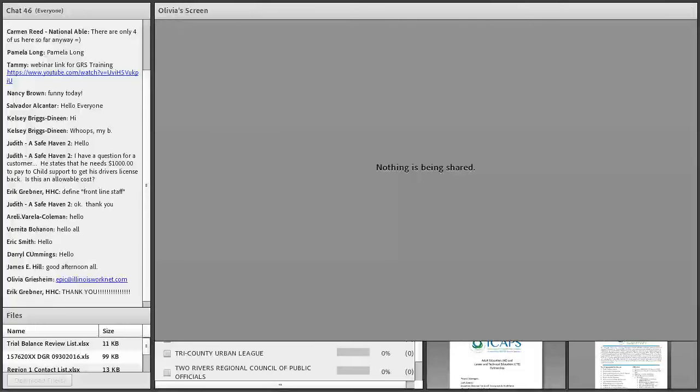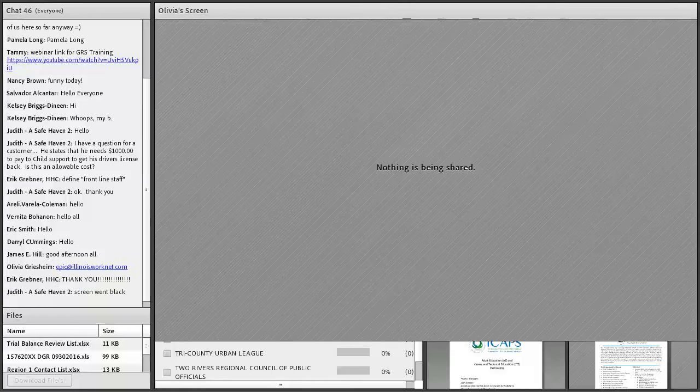I'm going to see if it's in here, in the downloaded section, there's a document, so be sure and download that. It provides your agency name and then the name of the staff person that's going to be checking your trial balance against the cost in the GRS. So if you get a call from an individual and you don't know who they are, now you know who your counterpart is that's going to be contacting you at least quarterly to verify your reporting on the GRS and your trial balance.